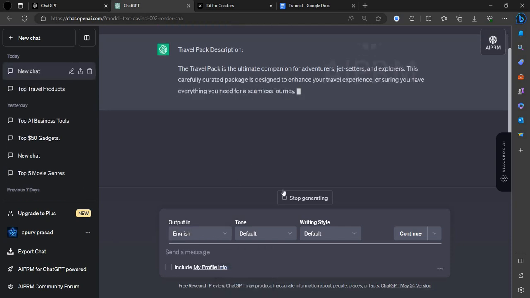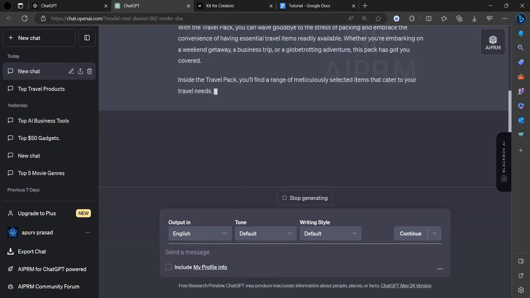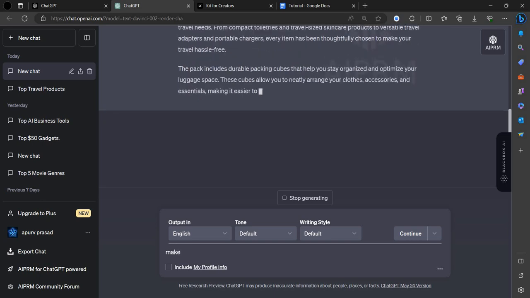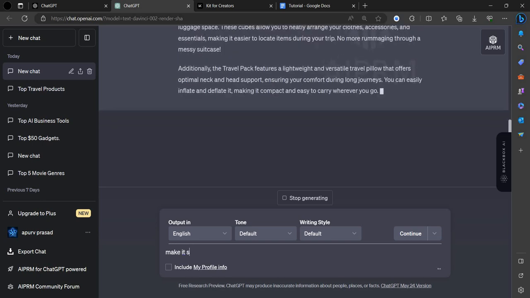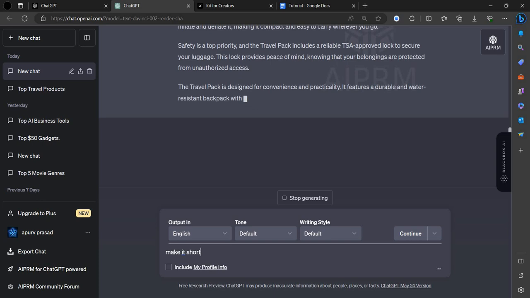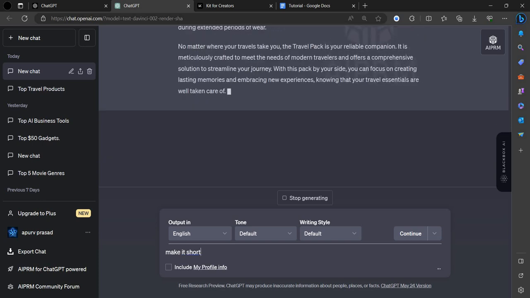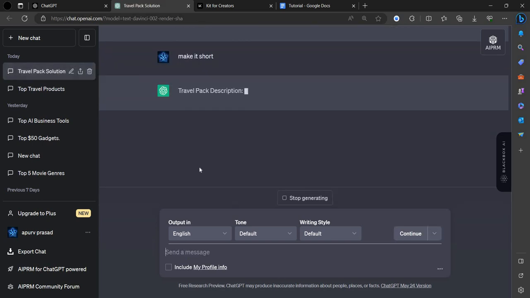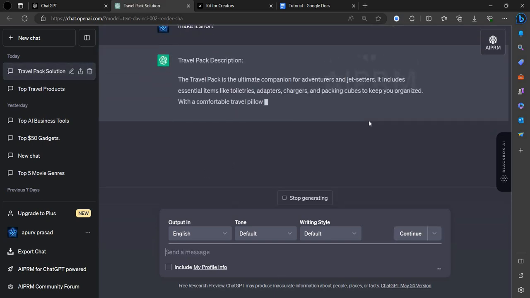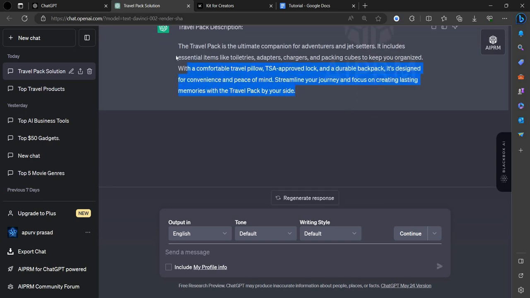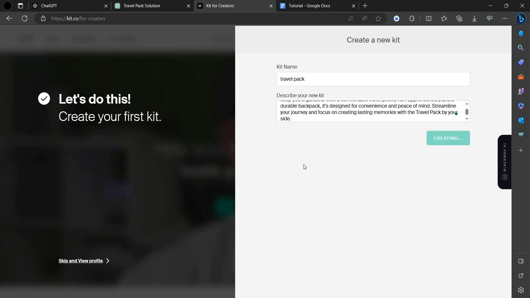Here you can see the travel pack description. You can make it short, so we can just tell ChatGPT to make it short. Here we can just copy this, paste it here, and do next.